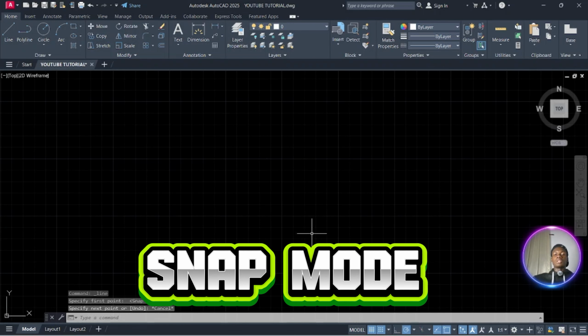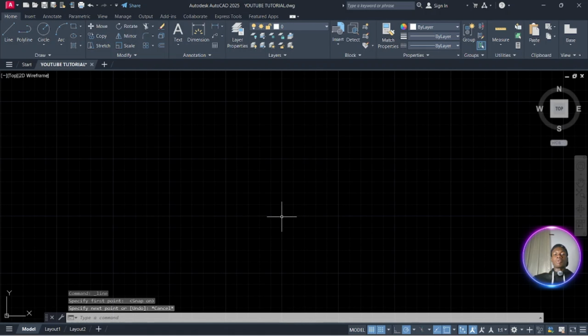The snap mode is used to snap from one point to another, in order to improve accuracy while drawing. In order to edit the setting of this snap mode, you will come here and right click. Also, we have polar snap and grid snap. I've actually talked about the polar snap in my last video, so you can check that out. So you are going to right click and click on snap setting. Now this is the snap right here. You can also use F9 to turn it on and off.